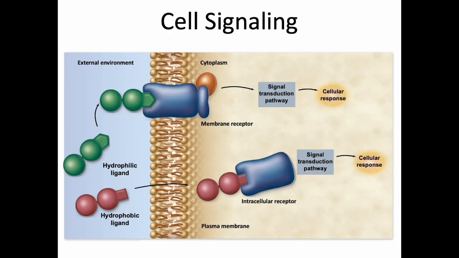And here's a good visual of a couple of different ways that this can happen. Here's our generic ligand. Here is a receptor. Here's just that happening again. Here's a ligand. Here's a receptor. And it sends this message. Stuff happens, and the cell behaves differently as a result of that signal. But again, here's a ligand out here, a signaling molecule.